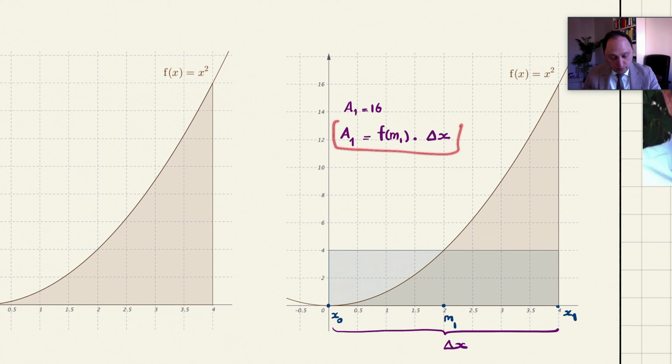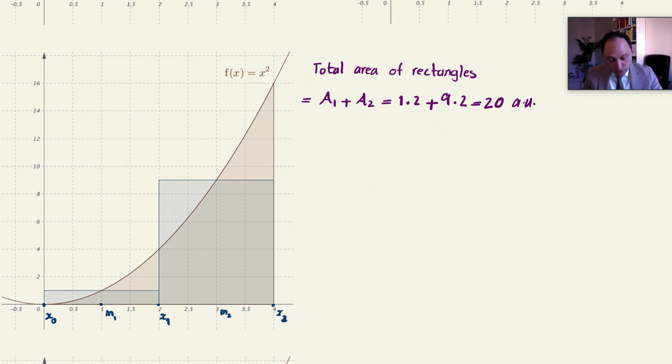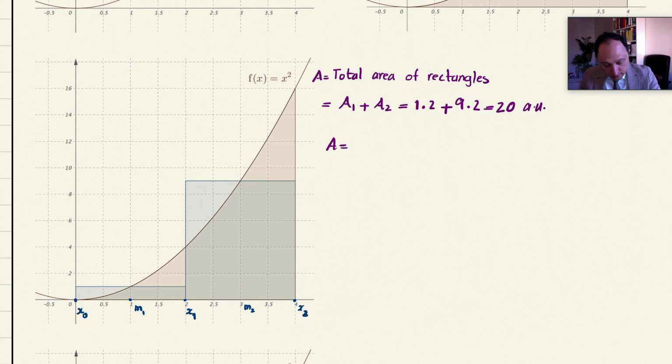This is important for our lesson today. I want to write this as a formula. So how can I calculate this area as a formula? Let me call this area total A. So now A becomes equal to, this time each one of these is called delta x. So this is delta x, this is another delta x. Both of them are equal.